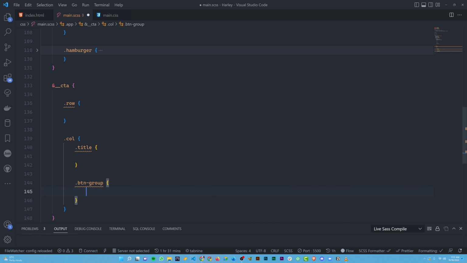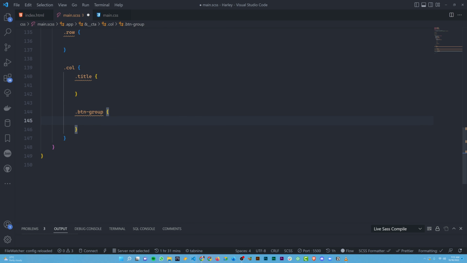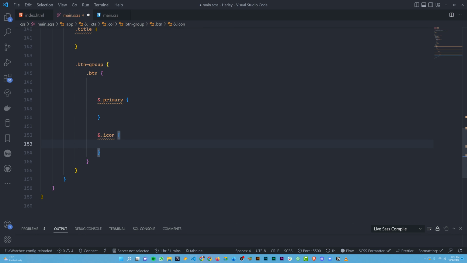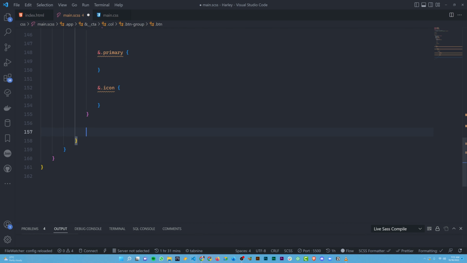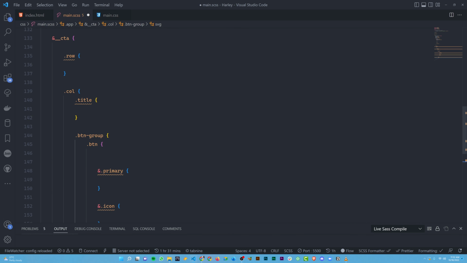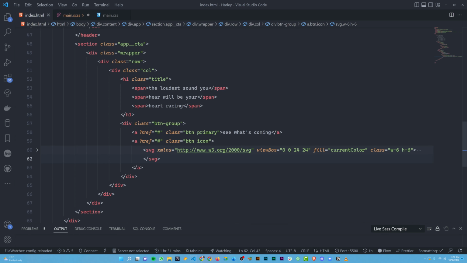So this button group, now inside the button group now we'll get this BTN. And inside this BTN, primary, then icon. Then after the BTN, we'll target the SVG. All right.